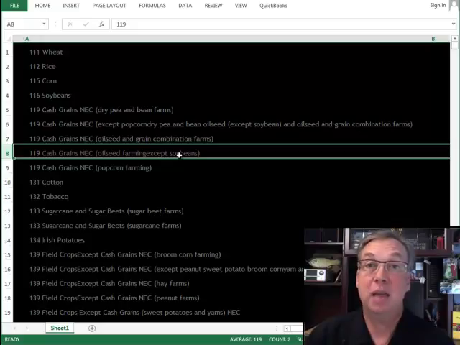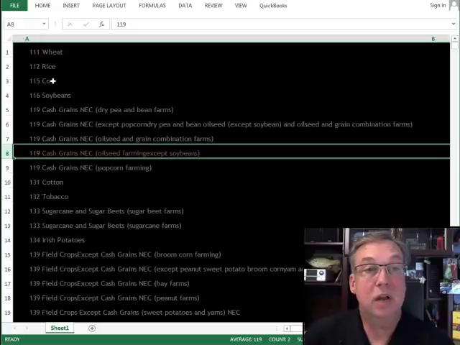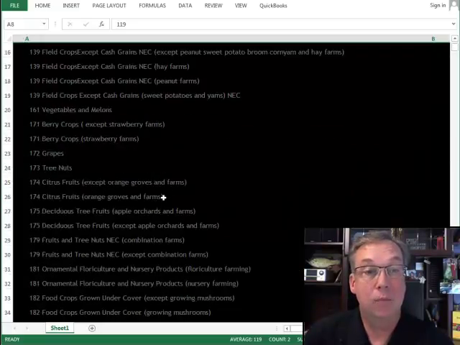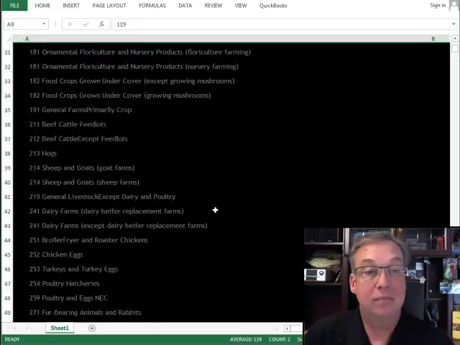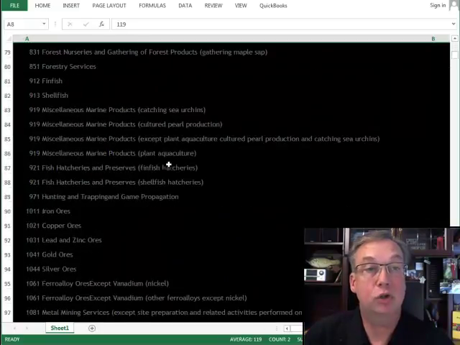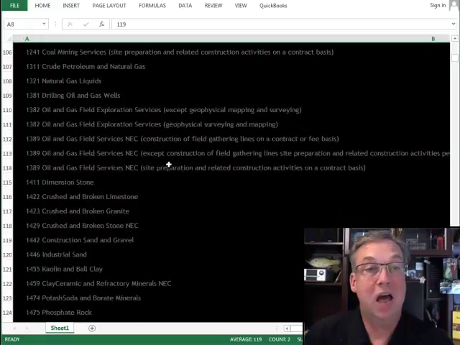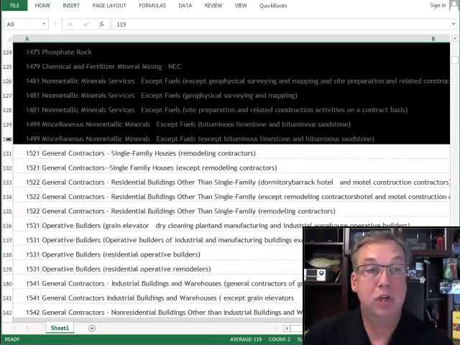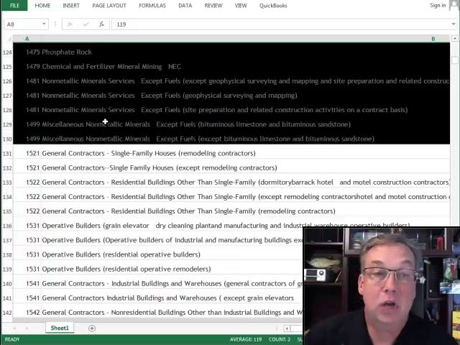But it's just enabled me to knock out a couple of big blocks of data that I don't need to look at over and over again, like the ones in black. So, for example, manufacturers in rice and corn and soybean and tobacco, and a lot of this livestock, poultry, and forestry services, I don't market to these people. So, look, the first 130 records in here, I don't tend to market to those.